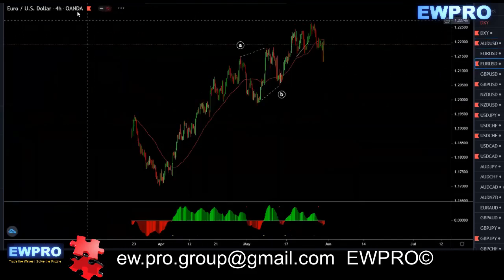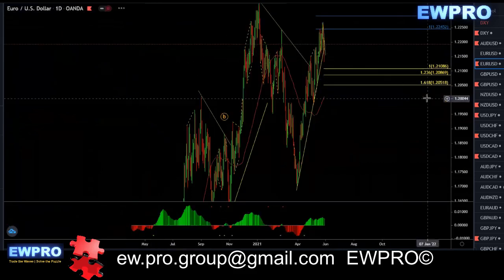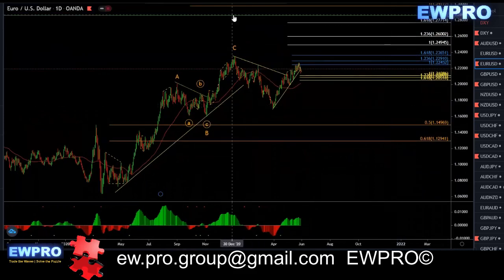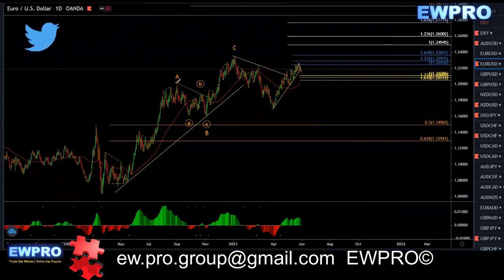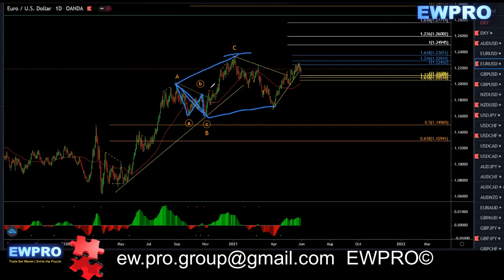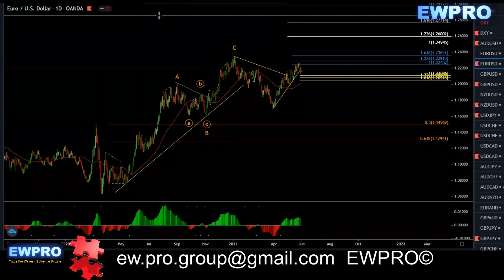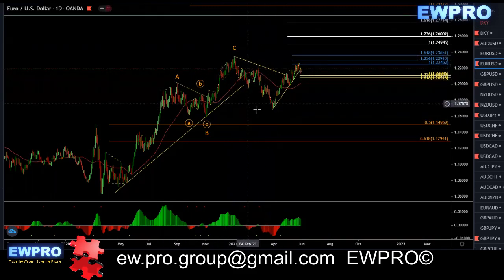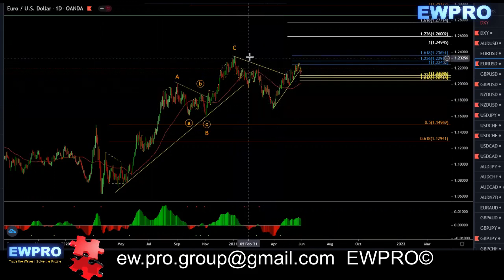On the EU, on the daily, again, I didn't like this, like I've been saying for ages. We could look at this as the flat in here to go and break that top, but I've never liked it because it's got that A, B, C in here. That A wave is not impulsive for the flat. Then we got this complex correction on the H4, the 333 on the H4 in here, to go and break that top.